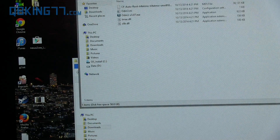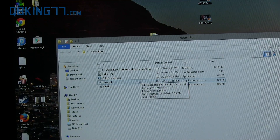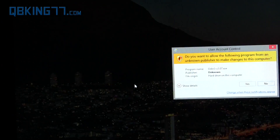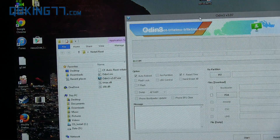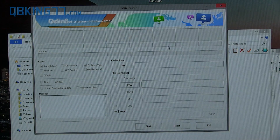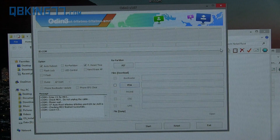Now double-click on that folder and inside you will see a bunch of files — the files you just extracted. You'll want to right-click on the Odin file and run it as administrator. Hit Yes to allow User Account Control, and this will open an application called Odin. Once Odin is open, all you have to do is press the PDA button and navigate to that Note 4 Root folder on your desktop, find the MD5 file, and double-click on it to load that TAR MD5 file into the PDA box. That's all we need to do — you are ready to go.